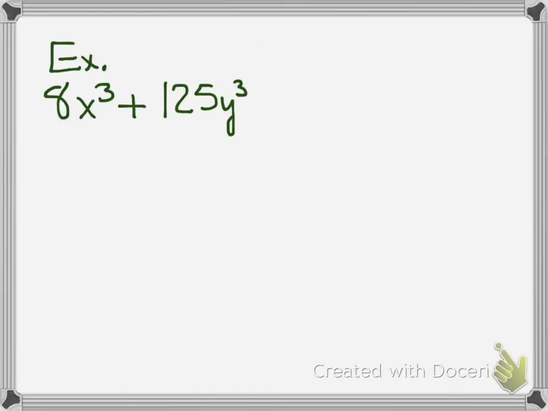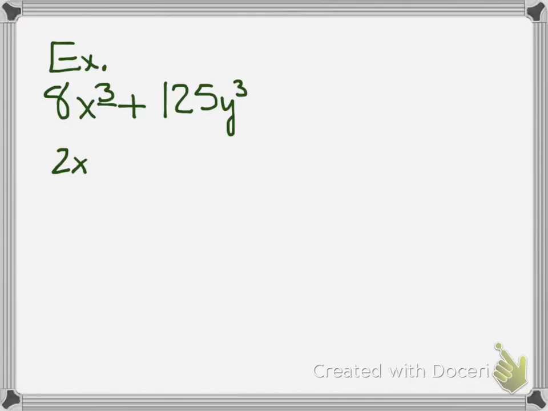Okay, so here's an example. What you need to recognize on this, first off, is that there are two terms. Second off, that each term is a perfect cube. Now, what do I mean by a perfect cube? I mean some number times itself 3 times gave you that. And then you would have to recognize what that is. Like in this case, what is the cube root of 8? Well, you'd have to recognize that it is 2, and then on the exponents, that's easy. Just divide that exponent by 3, and then you'll figure it out.